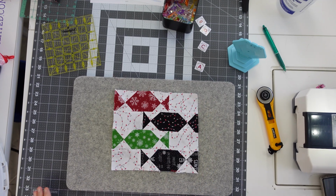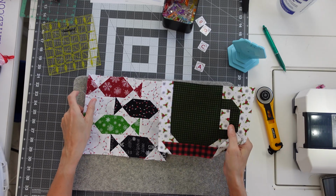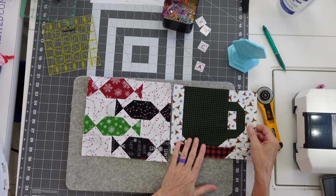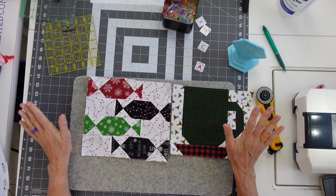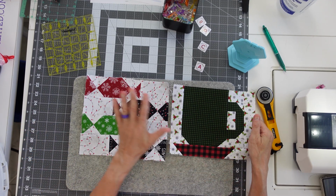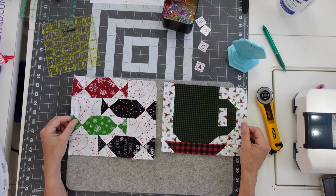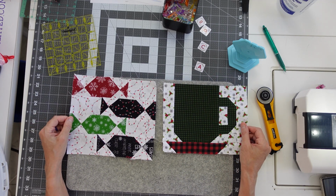I love my fabrics that I chose. And then here's the other one. I don't know how this is going to be laid out, so just because they're not the same size isn't a big deal. Or we could be putting borders in. I have no idea. This is a mystery quilt, but yeah, they're going to be in the same quilt. Turned out super cute. I'm very happy.